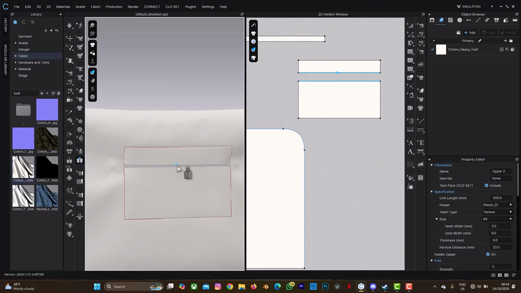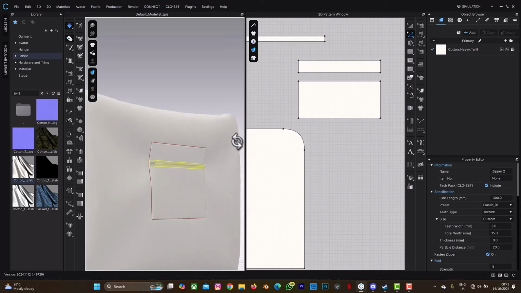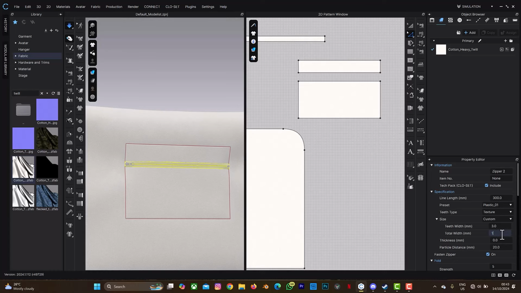Yeah, it's quite wrinkled, so let's adjust this. Select this, and we're going to change the size to 5. Oh sorry, this is the teeth. Okay, not that. We're going to change the total width to, let's say, 15. Let's see if it's going to work. So enter, then spacebar. Yeah, I think 15 is good. Well, let's make it 16. Let me see this.